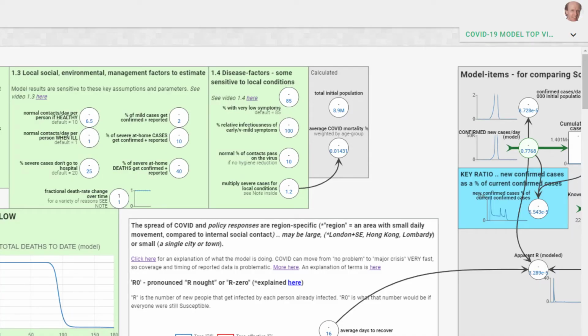Lastly, there's a factor that allows you to multiply the proportion of people getting the disease who develop severe symptoms. Now, this could be below 1, for example, in particularly affluent or particularly healthy parts of the world. It could be slightly higher than 1. For example, we know that certain ethnic groups are more likely to develop severe symptoms and therefore more likely to die than other ethnic groups. And of course it could be really quite a lot higher for parts of the world where people are suffering from malnutrition or from other sicknesses that are already endemic in the population.